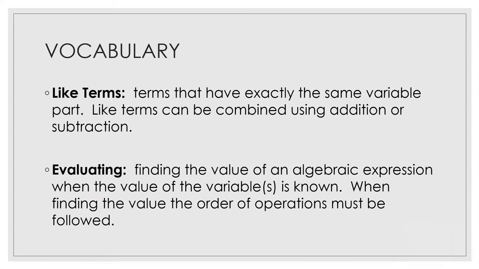Then there's something called like terms. So we know that terms are the pieces of an expression, and they're separated by addition and subtraction signs. When terms are considered like terms, it means that they have exactly the same variable raised to exactly the same power. And if they are like terms, you can combine them with addition or subtraction.